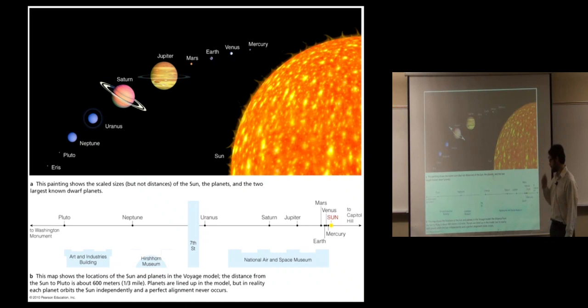And then when you get to the terrestrial planets, things start getting a little bit wacky. So Earth might be even just the size of maybe a flake of cracked pepper or a pinhead or something like that. So one-tenth, again, the size of Jupiter. And then Pluto, which is very small, would actually be nearly invisible to the human eye. So just take a second and think about those relative sizes. And now what we want to do is put them in correct scale distance to each other. So maybe take a second and guess where we would put Earth.